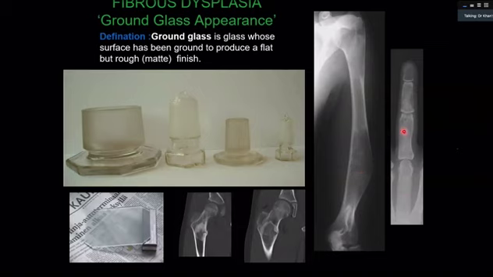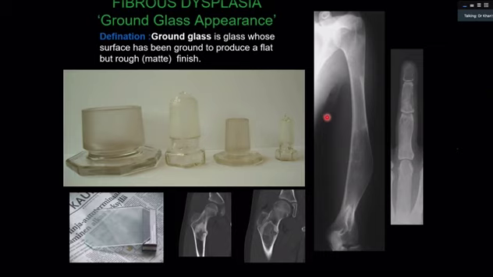Look at this case. This is a beautiful case where, look at this metatarsal, metacarpal, and you can see that the medullary cavity is obliterated. You don't see the medullary cavity, it is obliterated, and then there is this ground glass. Some lucencies are there, and then there is a lytic lesion here in the distal. This should not confuse you. If you don't know that fibrous dysplasia can have a lytic appearance also, you will always confuse this. So that is why I say, know the pathology and make your radiology.